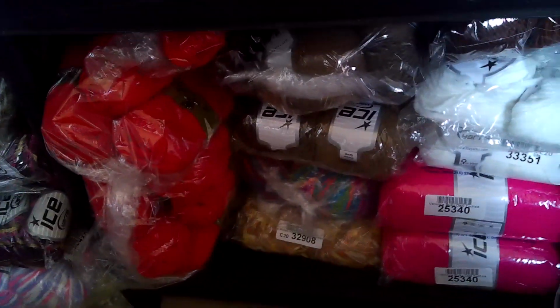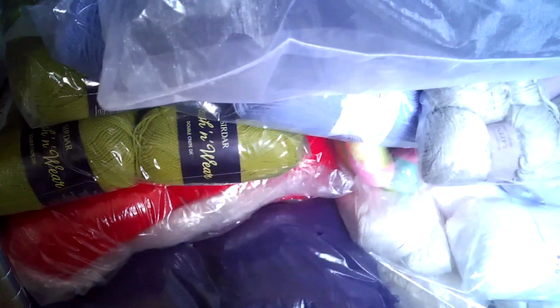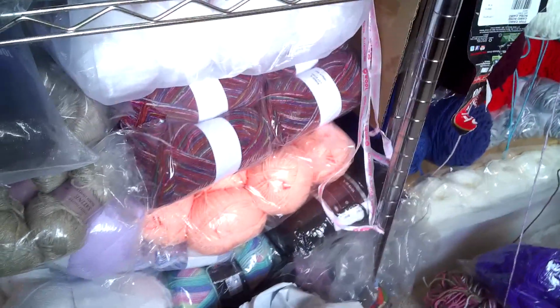The bottom here, again, we've got some more ice yarns. I'm not sure what the red is, I think it's just some that I got from the market. That's more ice yarns. And in the bottom here, if I move the new ice, the green is wash and wear, and the blue is some crepe as well, and the others are just various double knits. The random one there I got from the market, all sorts of bits and pieces. So that's that bit there.